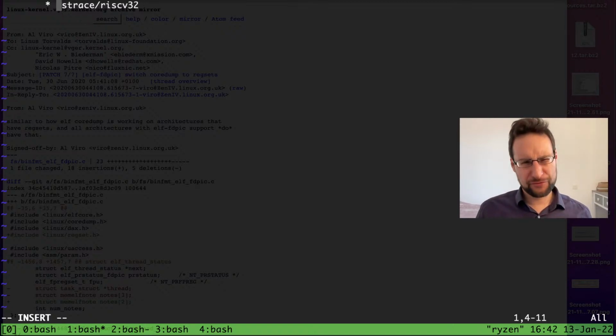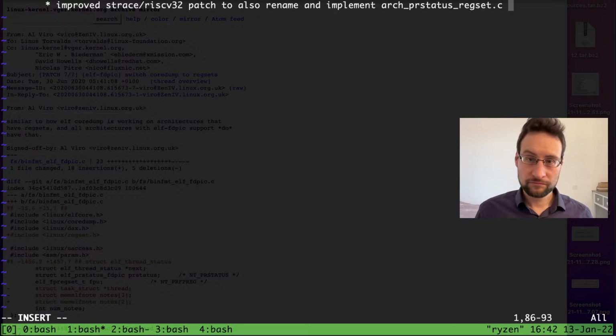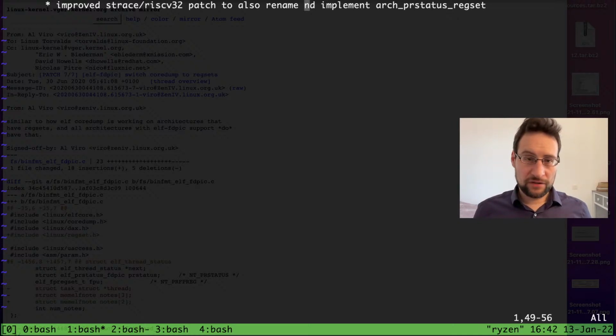I mean, it built previously, so is it implement or maybe like this, improved strace RISCV32. Actually, we could make this here even better. That is a valid file name to also rename, and this fix RHPs. This is regset.